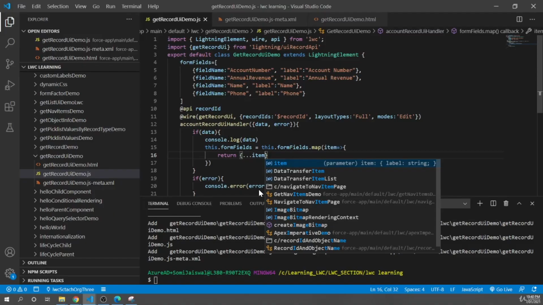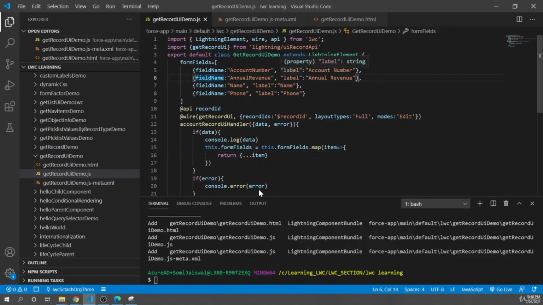It means the field name and the label should go as it is. And then what we can do is we'll say add the value property, and the value should be data. Data is this that we are getting, data dot records.